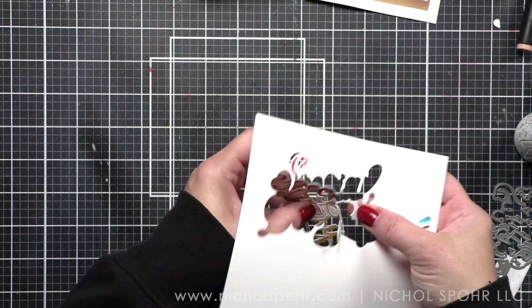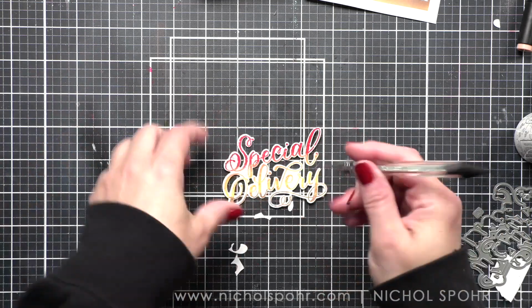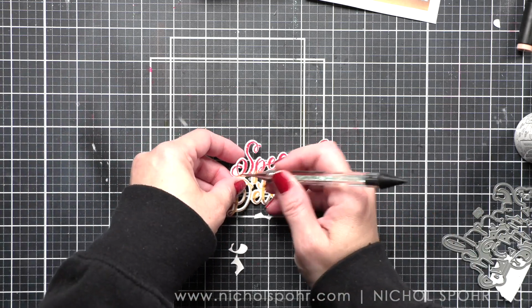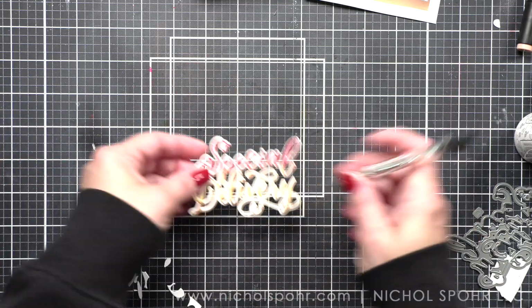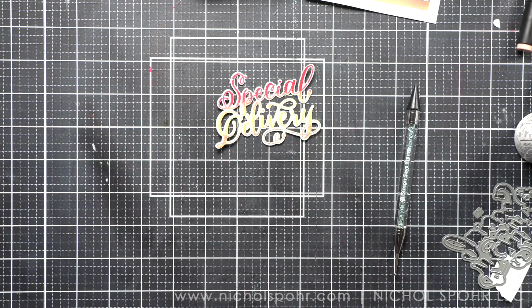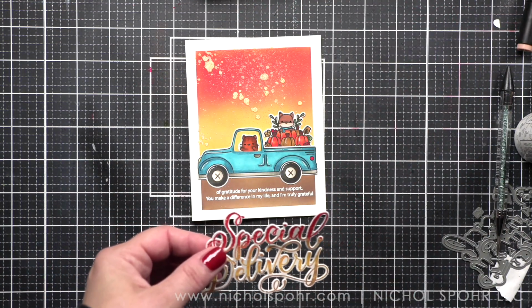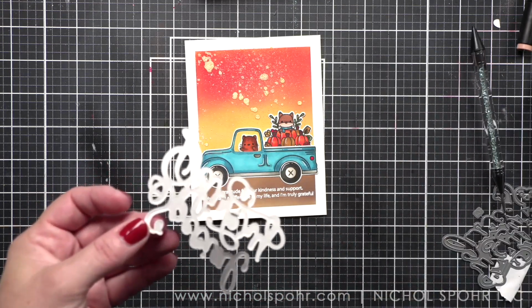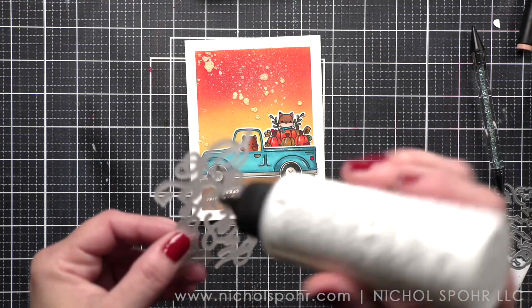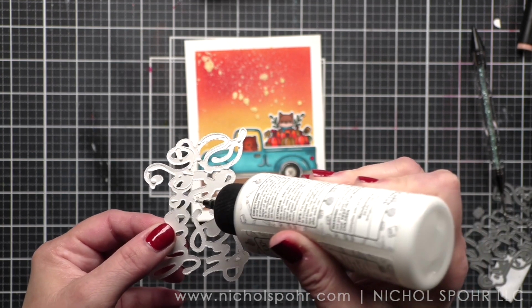I stamped Special Delivery in the same colors of ink that I used for my background. I just did a nice, easy blend with the Crackling Campfire, Fossilized Amber, and Gathered Twigs, so it kind of mimics the background of our card. I stamped that on a separate piece of white cardstock. And again, look at all of the detail where it pops it out. I'm going to add glue to the back of this and glue this in place on my card.